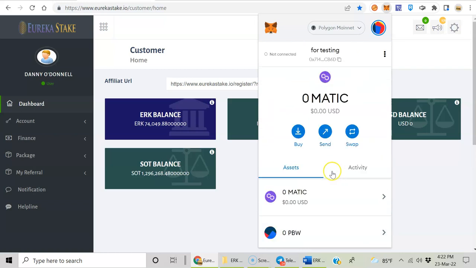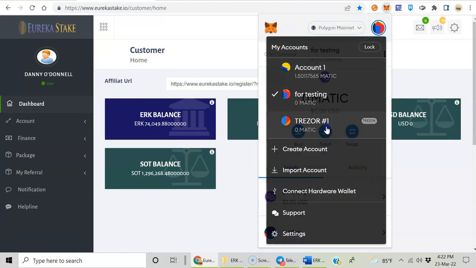Okay, so let's go ahead and get set up. Let's have just a quick run through MetaMask, just to do it in this video too. You can have different accounts on your MetaMask. Account 1 for testing. I've got 3 there. They all have different addresses. But whichever one I choose, or if you want to create another account with a different address, you can do that there.